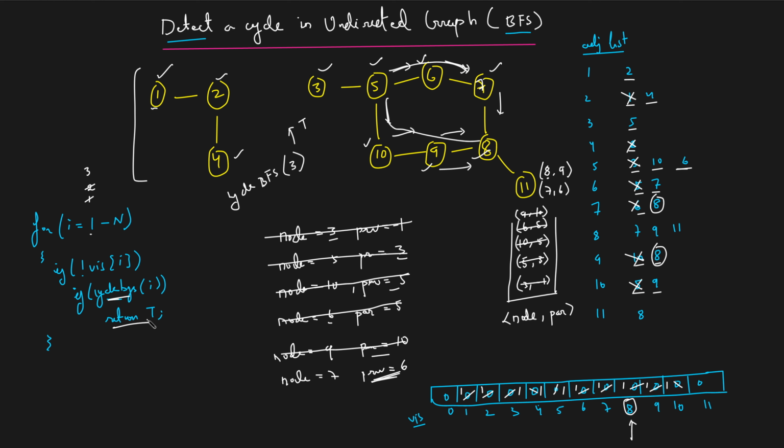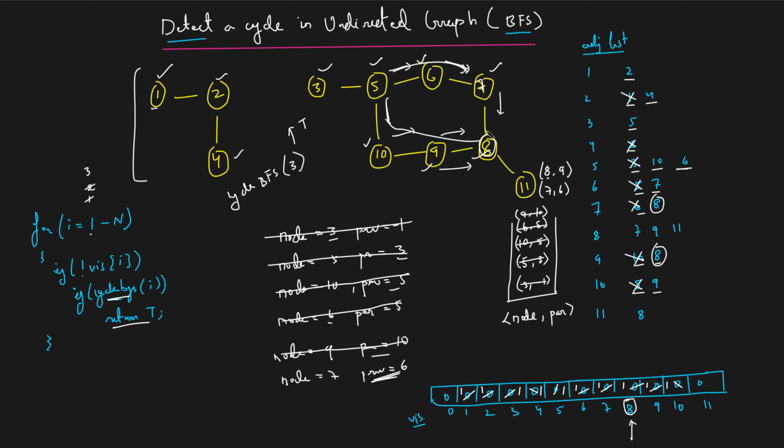So the stuff over here is very simple. If in any of the components you get a cycle, it means in the entire graph you can say that there is a cycle. So that is what I have done over here. The thought process is very simple. We try to maintain a previous, so that if we are following a path and in the next step we get a node which has been visited by someone else, that means there is a cycle, right?